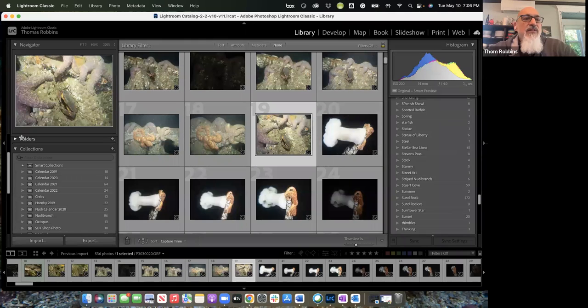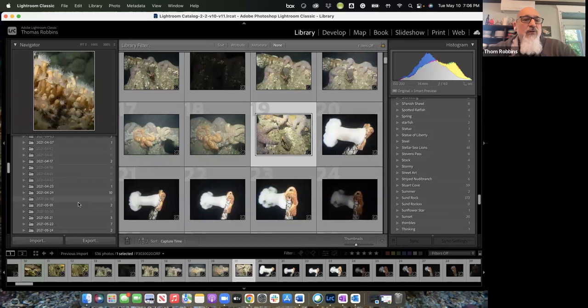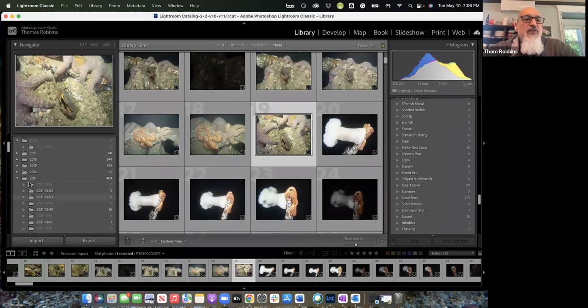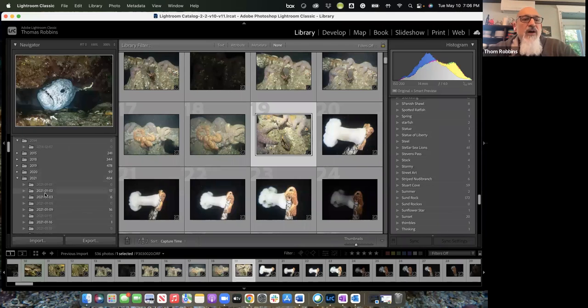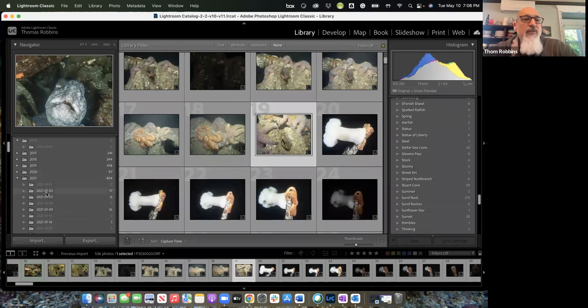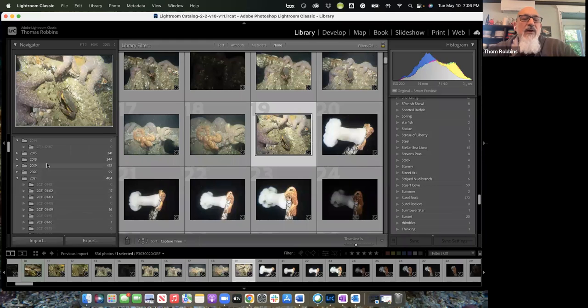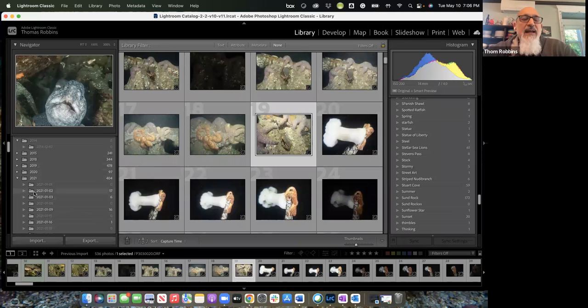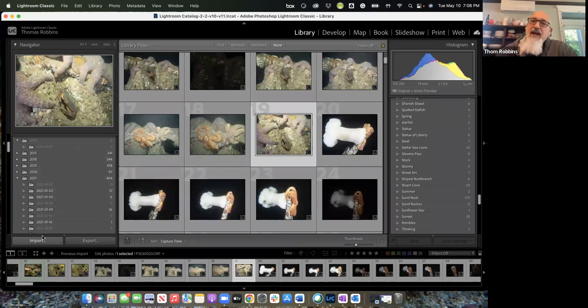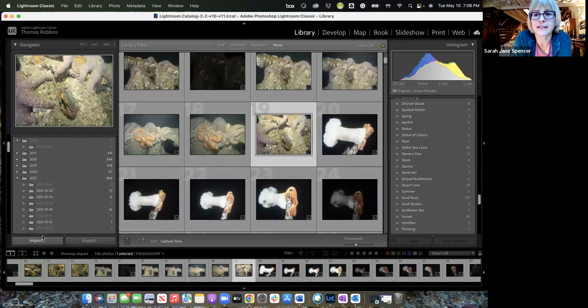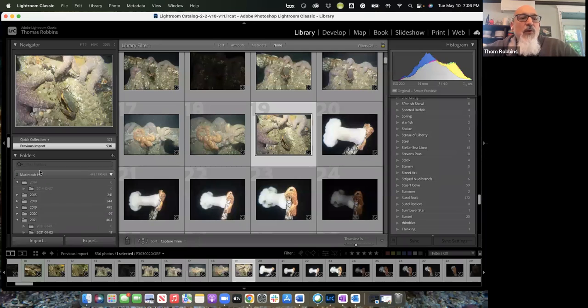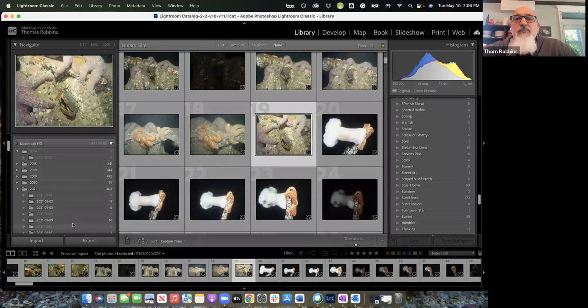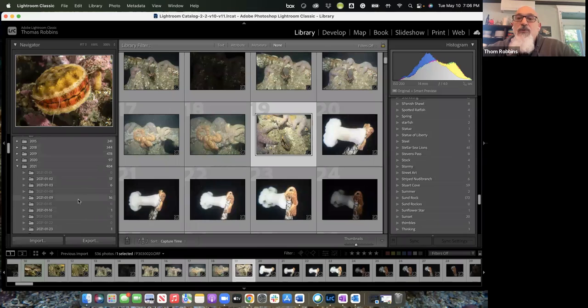So the other thing, if we look on the left-hand side here, you can see folders. This is actually mirroring what's out in your folder system. If for some reason you wanted to move a folder from 2021 to another folder, if you drag it here, it'll automatically handle it on the file system. The biggest mistake people make. Yeah, if you go into the folder structure here, this maps what's actually out on your folder system.